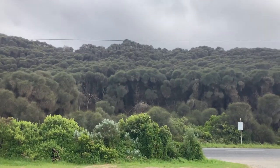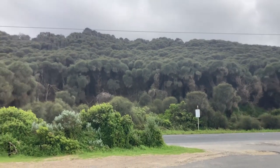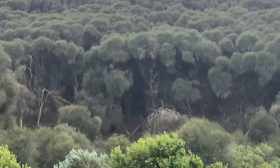Just sitting at the base of this hill, and I'm greeted with this. Just staring me out my window. Look at this one.